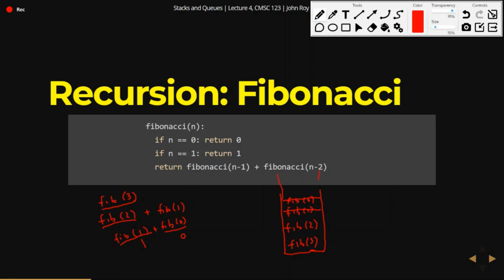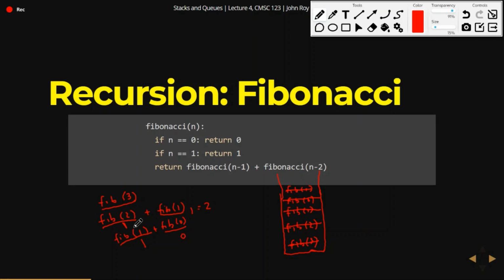So let's make our stack bigger. And then after that, you have 1 plus 0. So fib 2 is 1. And then you have fib 1. So you also call fib 1 here. But as we said, fib 1 returns 1. So this one will return 2. So this one will be returned, and fib 2 has already been taken care of earlier. And then this will become 2. So fib 3 is now taken care of.